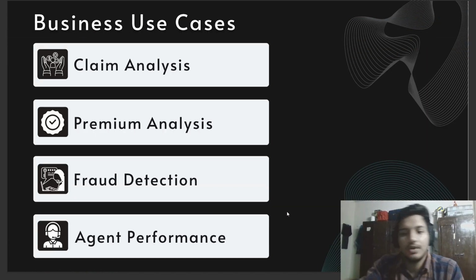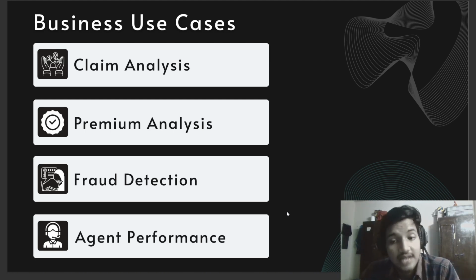Okay, so now let's discuss the business use cases, the claim analysis. The star schema enables detailed analysis of the claims by various dimensions such as policy types, regions, or claim type. This way we can analyze whether a claim is authentic or a fraud. It helps us to compare the claim type, whether it is auto, health, or life, which type of insurance, and the region also, and the claim type also. This can be accident, theft, or fire, or any sort of claim type it can be.